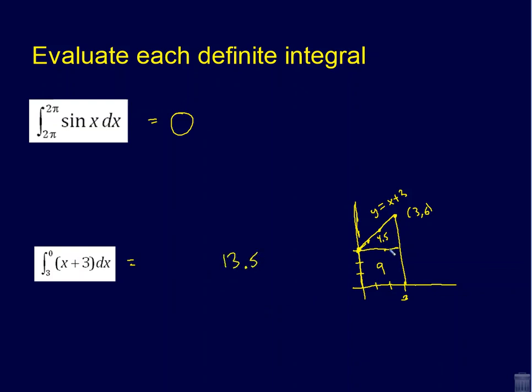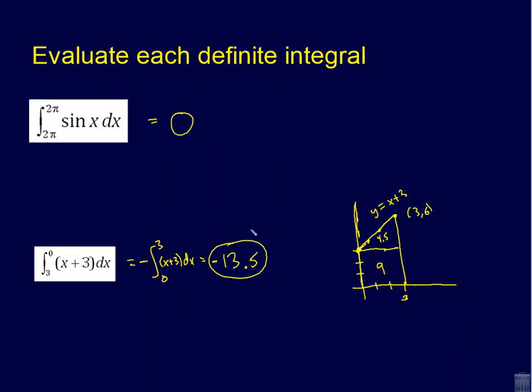But is the integral 13.5? Well, the thing that was different here was this was the integral from 3 to 0, which is actually starting at 3 going to the left. So that last property of integrals says I should actually write this again, but go 0 to 3 and just change the sign. Okay, so the actual area 13.5 is what the value of this integral is without the negative sign. So now that I have a negative sign, this original integral has a value of negative 13.5.